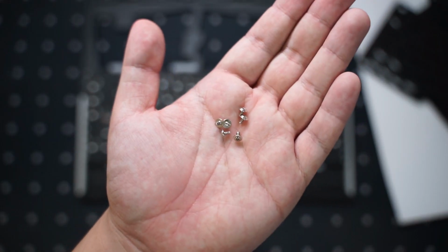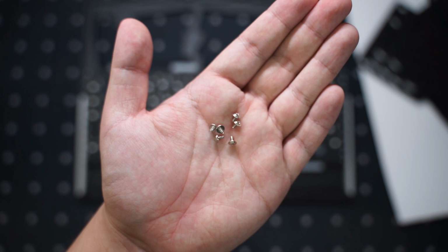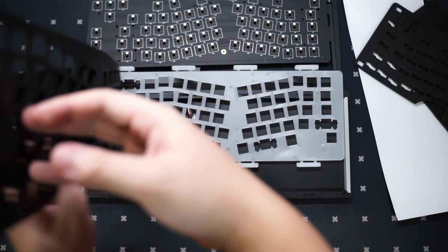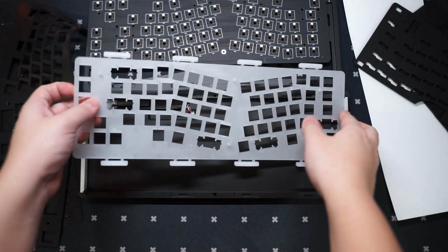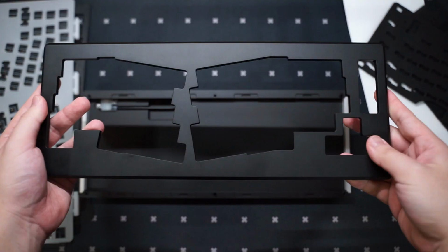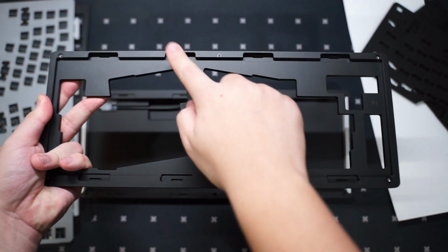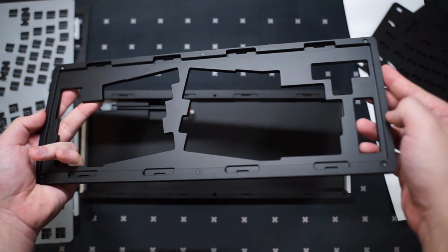The screws look like this, they are all the same size so you can't mess this up. With those out, now the M6 is fully disassembled and here are all of the components. Here is the top part of the case. It has a cutout and divider for the keys and the mounting points for the gasket.